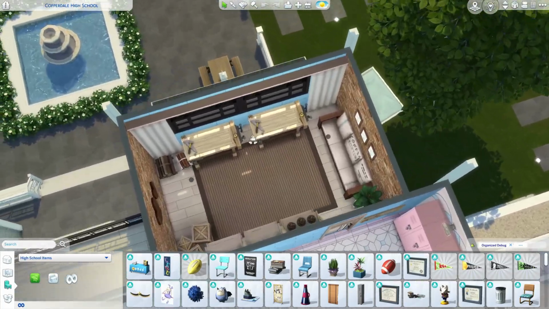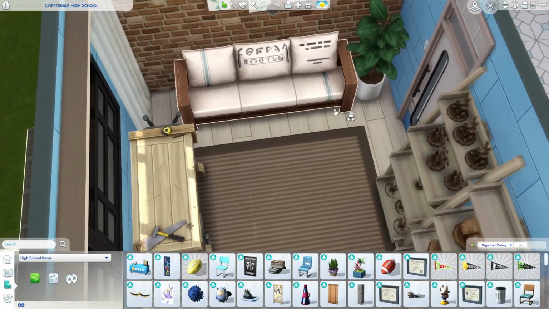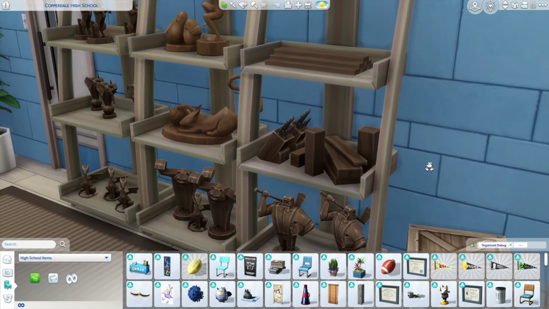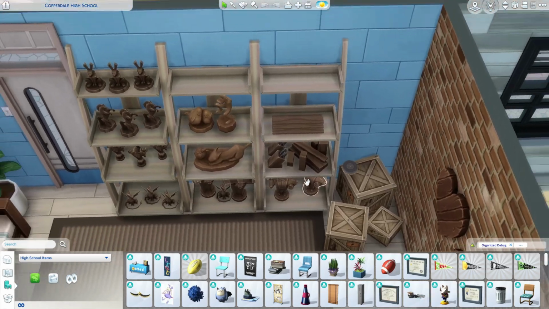And then over here we have our woodworking room. So we have 2 woodworking tables, a couch, and some sculptures hung up. And here's a look at the wood that I stacked up. I think this is cool. And then this is supposed to be a work in progress type of thing. I thought that was cool.